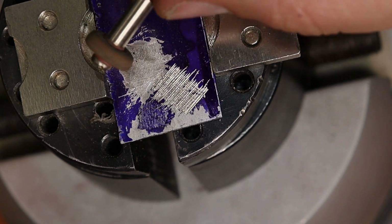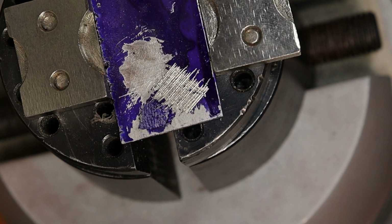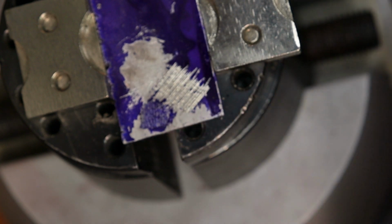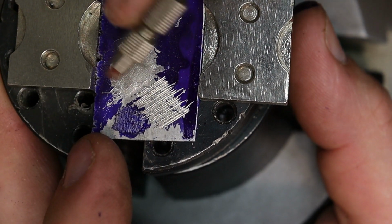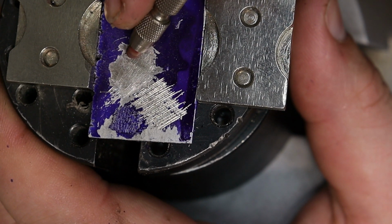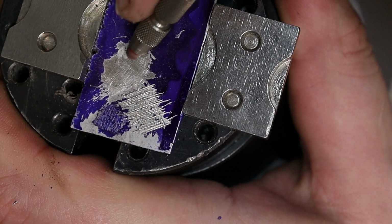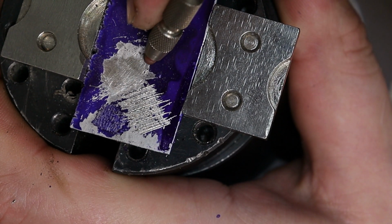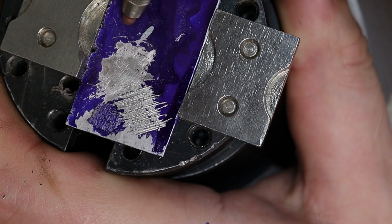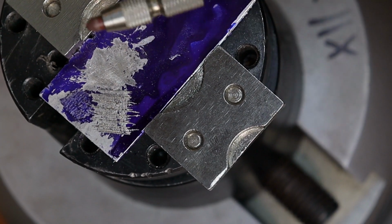When I say Kratex, Kratex is a brand name. This particular brand of rubberized abrasive is Kratex. So if we use a pin polisher, these ones I think I purchased from Rio, but all sorts of people have them, it's basically one of these little pins in a collet, and that would normally allow you to spin this up and polish a smaller area. But the nice thing about the engraving adapter is that I can do that just acting like a little eraser. So that's the pin polisher.